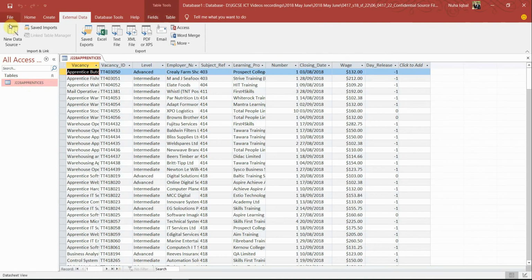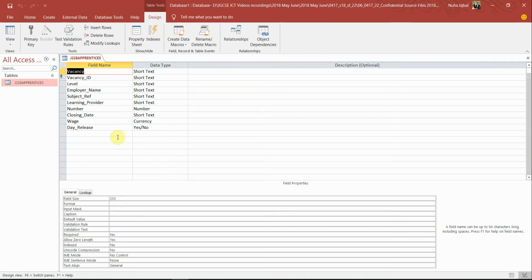Okay, open it right now. Let's go to home and view, and here we go. As we can see, we have all short text and then number, short text, currency, and then finally boolean.